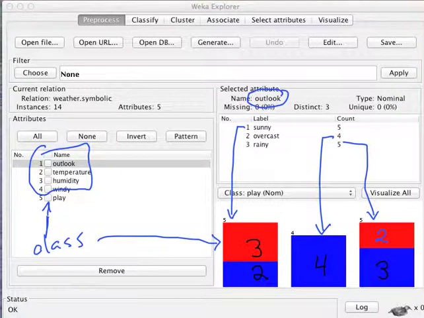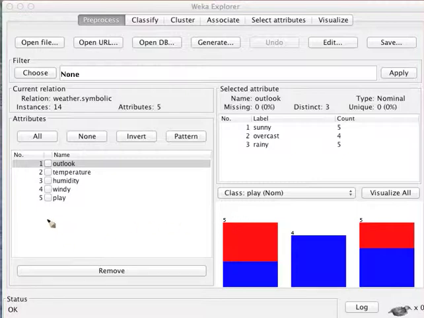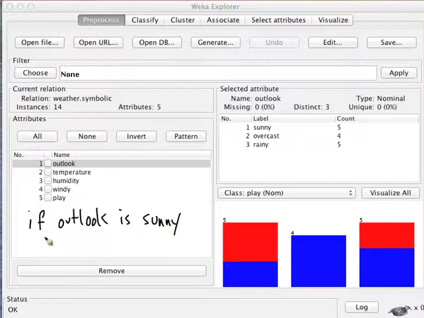And so the way we think about the one rule, if I clear the screen here, is that if we want to write down a rule, we would write down, okay, what feature are we dealing with? It's Outlook. So if Outlook is sunny, then the way this rule works is we pick the majority. 3 of them are red, and so we would say class equals red. We don't know which one red is at the moment, but we can write down a rule without even knowing it. This is how the one rule works. For every category of the feature, we're going to write down a rule that classifies by the majority. And so then we could write down a different rule that if Outlook is overcast, then class is blue. Finally, what do we do for the rainy Outlook? If Outlook is rainy, then once again class is blue. We have 3 blue and 2 red, so the majority wins.